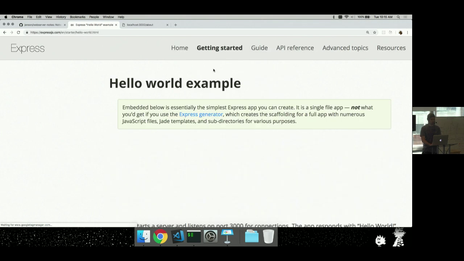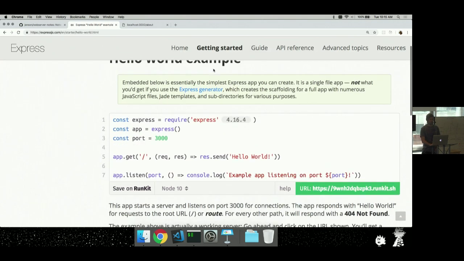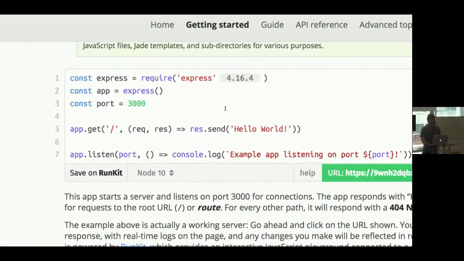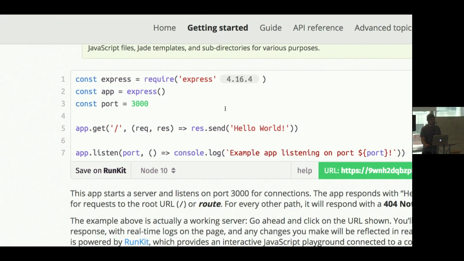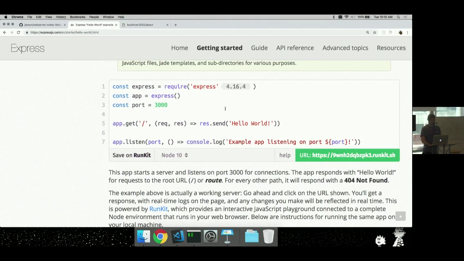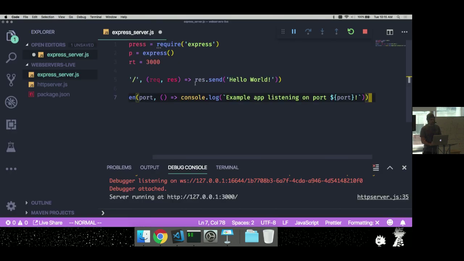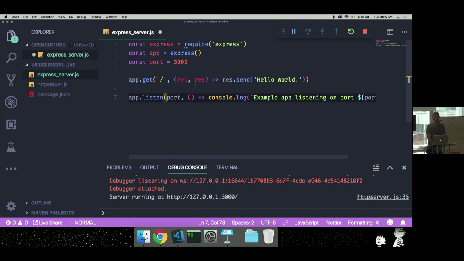Let's look at Hello World, though. They've got a Hello World as well. And so here is their Hello World example. How does that look? Shorter than the other one, yeah. Write less, do about the same, right? So we'll put that right in here just like I did before. Let's talk about a couple of the differences.